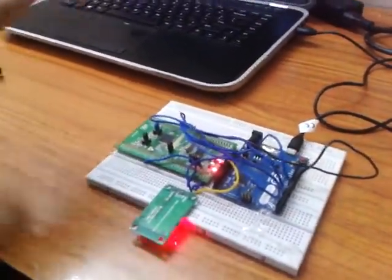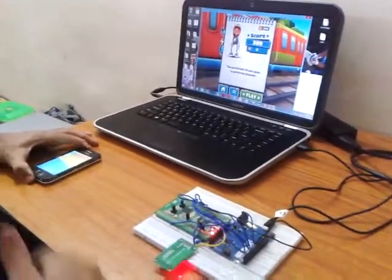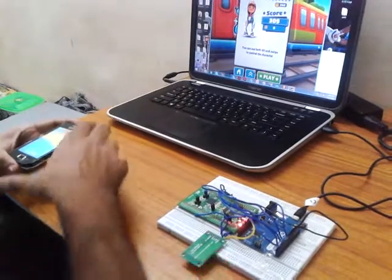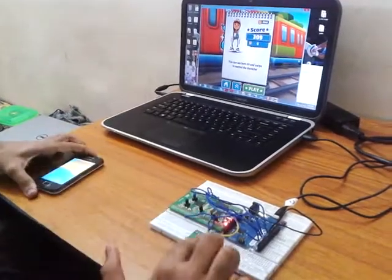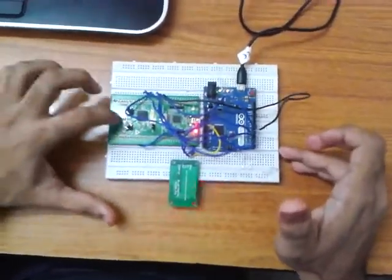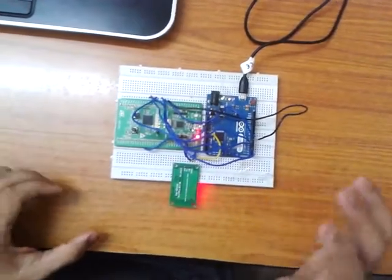Here is how the entire project works. The smartphone application detects tilts — forward, backward, left, and right — as well as button presses. The data from these inputs is sent via Bluetooth to the HC-05 module, which then passes the data to the STM32 microcontroller. This controller runs algorithms to process the data and toggles its GPIO pins at a 60 MHz clock frequency.